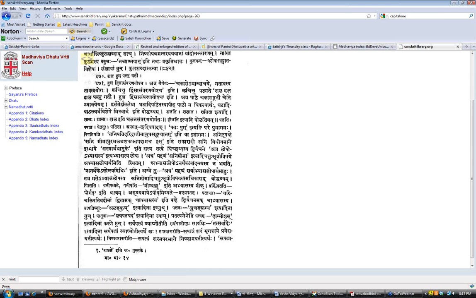So don't take atra to mean the prior four rules. Take atra to mean the entire abhyasa lopaha, and adhikara is coming down from the prior sutra, from Sani. So that is what it means. Anyway, bottom line is that the entire abhyasa takes lopaha. Okay, so we don't have to go in too much. If you want to go, you can read this. There are two points of view.